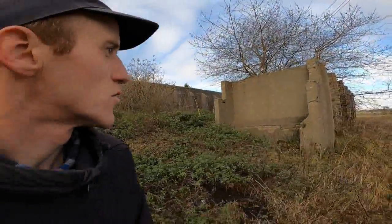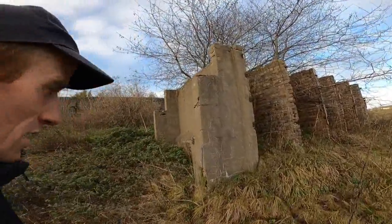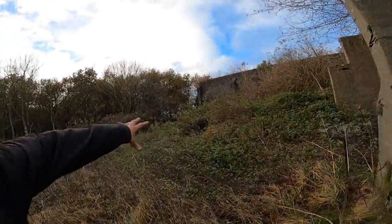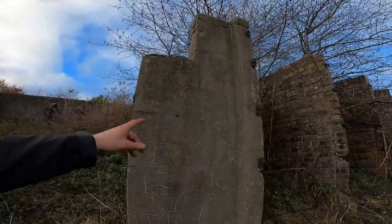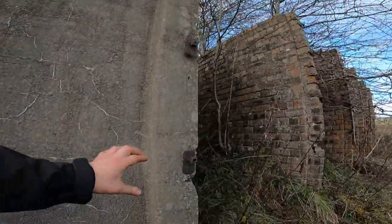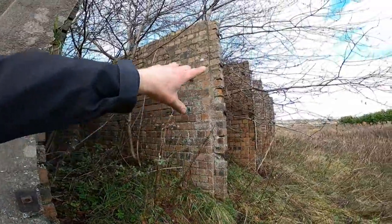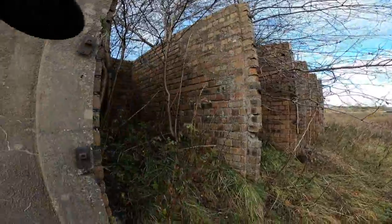Yeah, see, there's been so much landscaped after the war, it's also hard to decipher how much of this earth and stuff had been there back then. Yeah, look at this here. This is the first building. Look, it's got all these brackets the whole way along on every single front, and look, the wood's still on some of these.